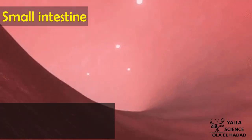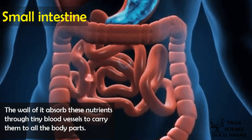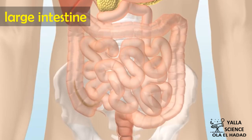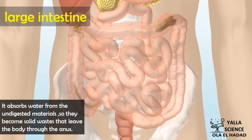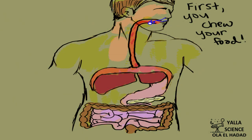The wall of the small intestine absorbs these nutrients through tiny blood vessels, which carry them to all body parts. The undigested materials flow into the large intestine, which is a tube that starts from the end of the small intestine and ends at the anus. It absorbs water from the undigested materials so they become solid wastes that leave the body through the anus.